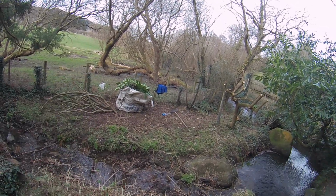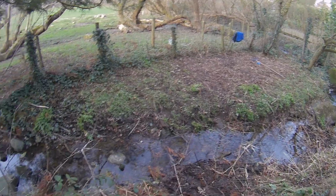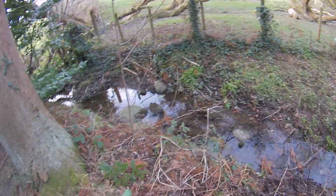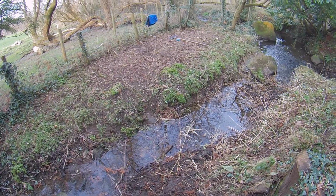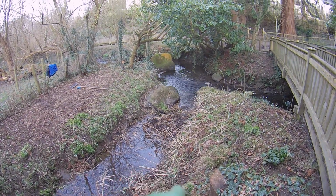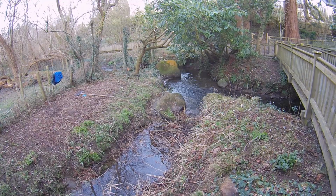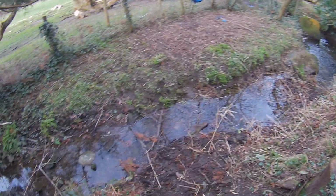So let's get rid of these two, and then there's one last thing I want to do with this. Okay, so final task of the day. To be honest, it's already started itself. This is a drainage gully from the fields over there, and it doesn't look great, but it always looks better when it's got water in it. So what I want to do is build a little dam at the end there, just to keep the water level higher on this, to be honest. I'll stick you on a stand over in the river there, and let's see what we can do for this.